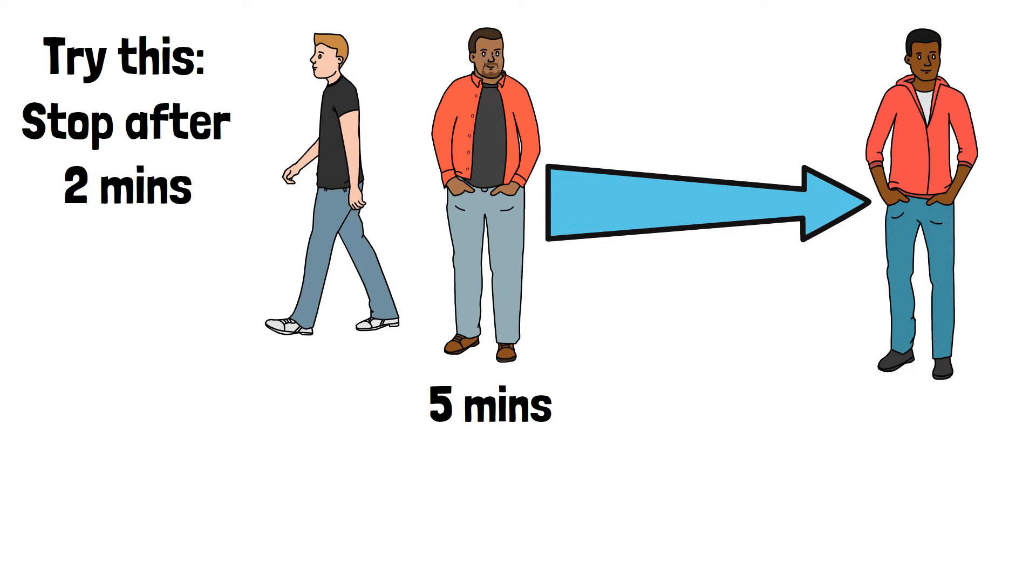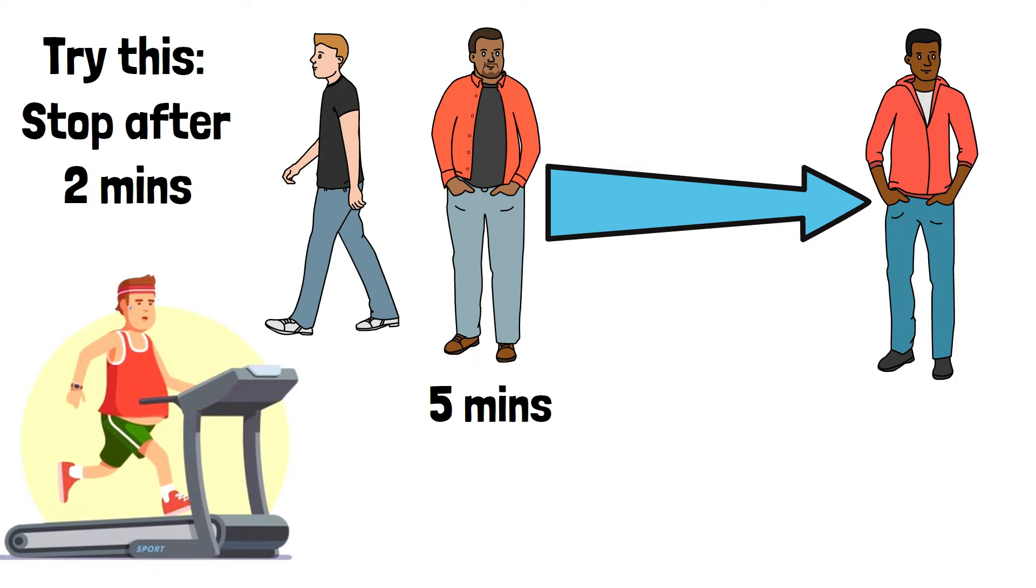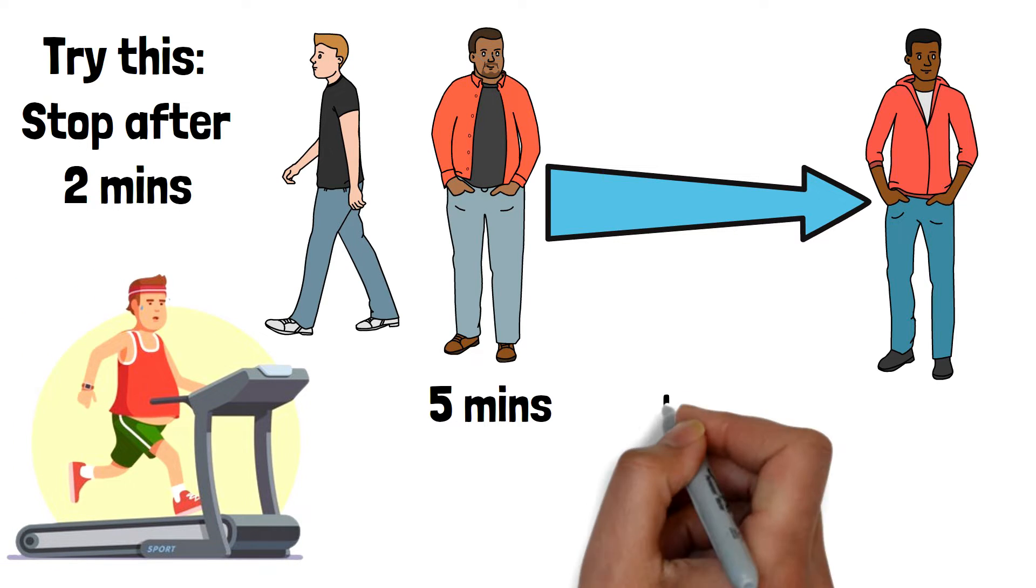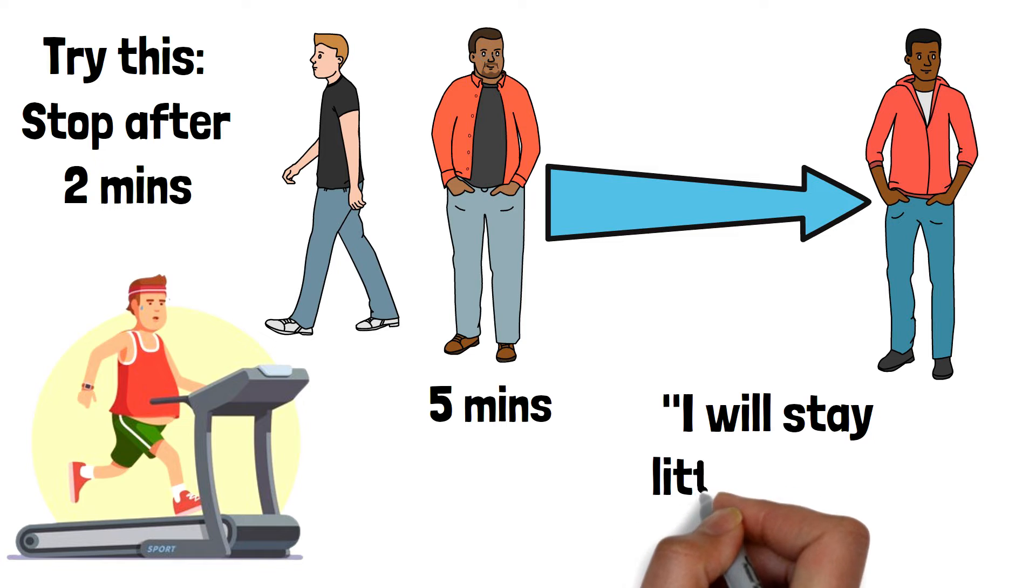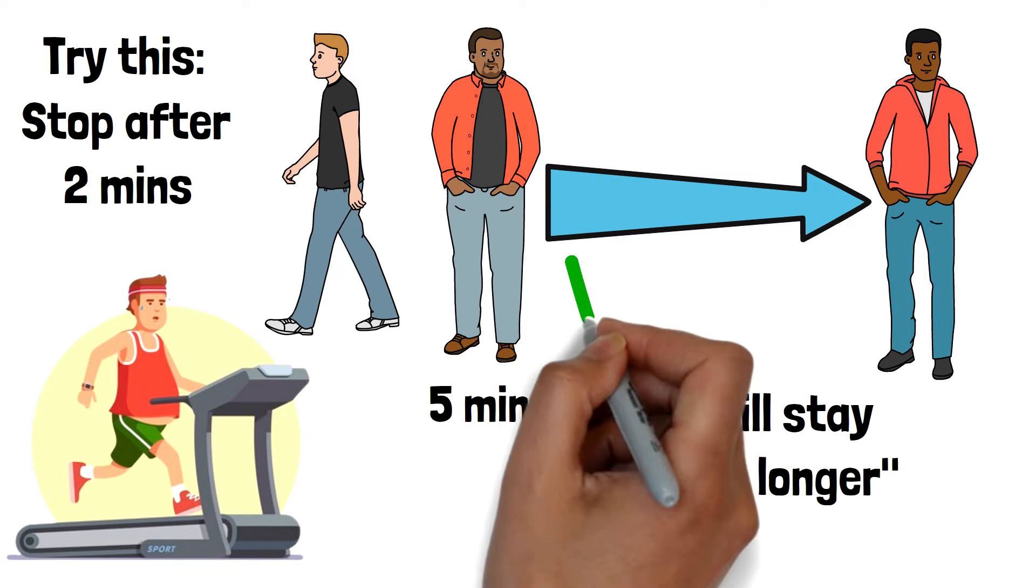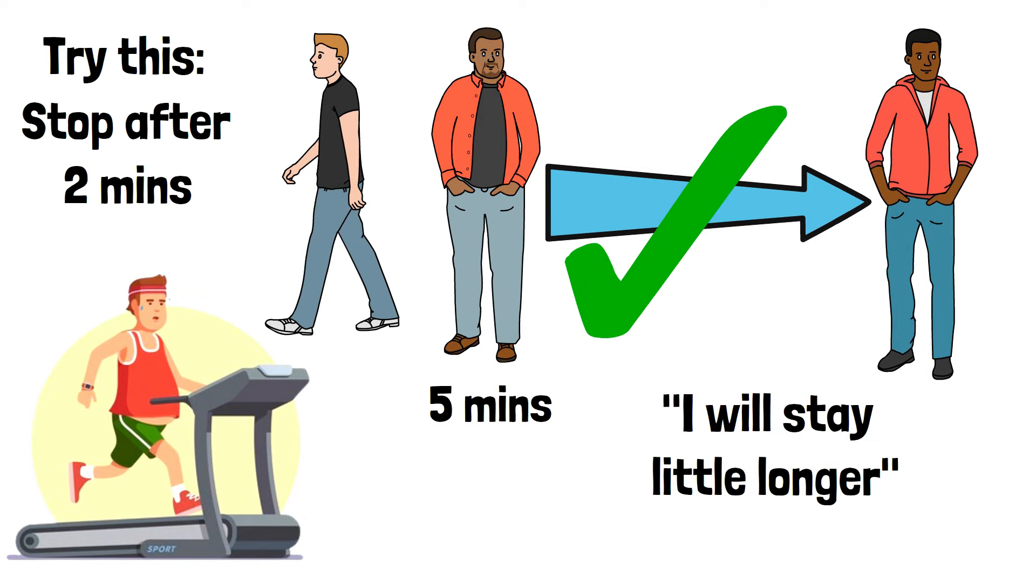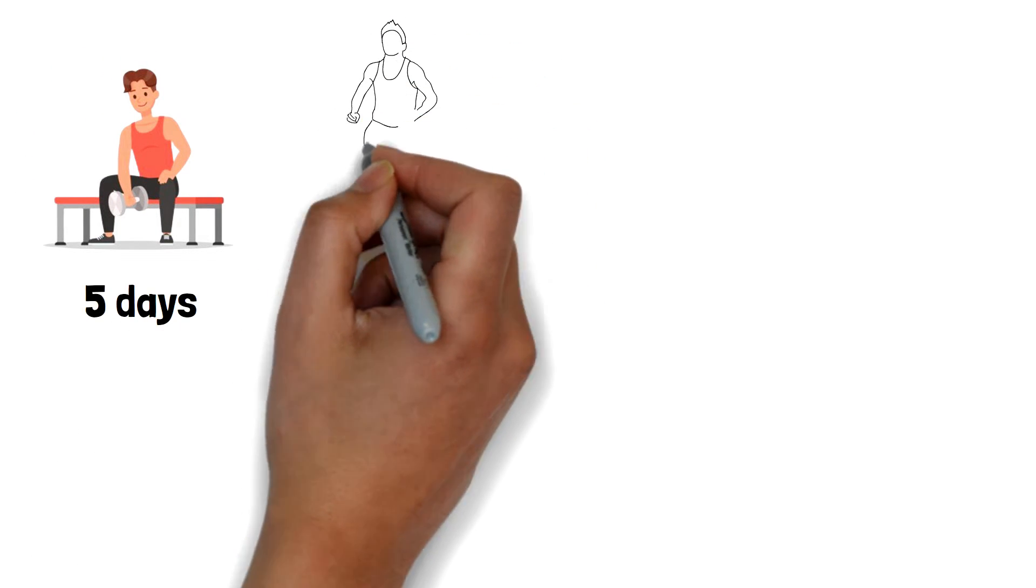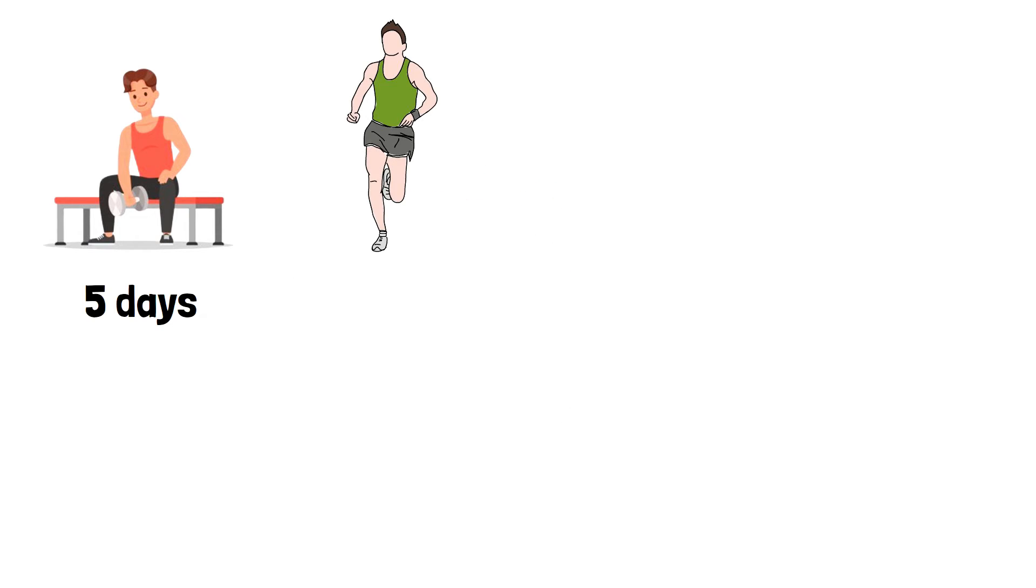In the beginning, he went to the gym each day but made a rule to stay only for five minutes. He would go to the gym, exercise for five minutes, and leave as soon as his time was up. Well, I'm always coming here anyway, I might as well start staying a little longer. A few years went by and his weight was gone. If you show up at the gym five days in a row, even if it's for two minutes, you are creating a new identity for yourself.